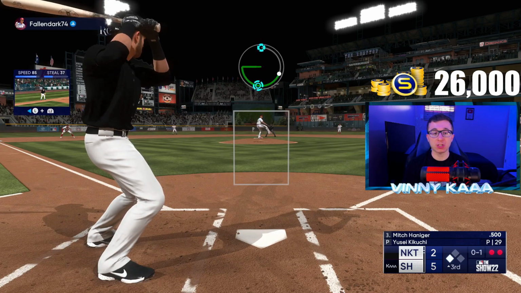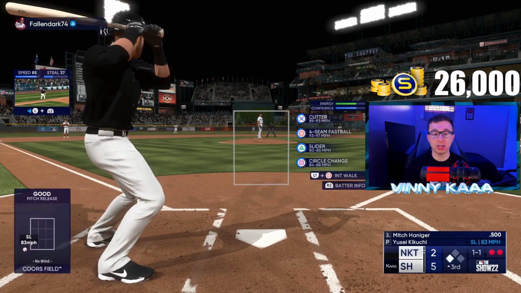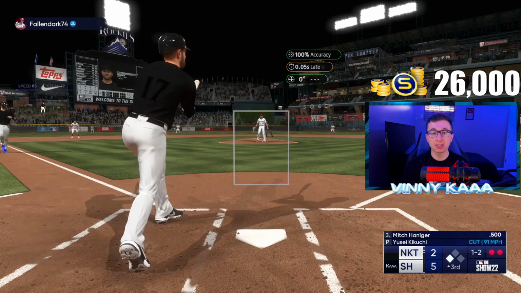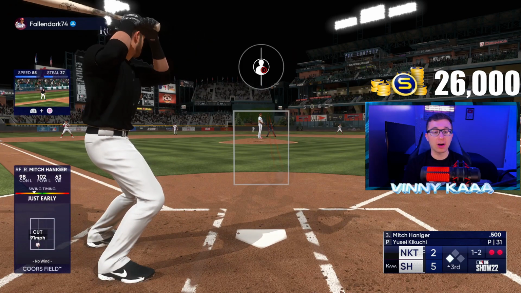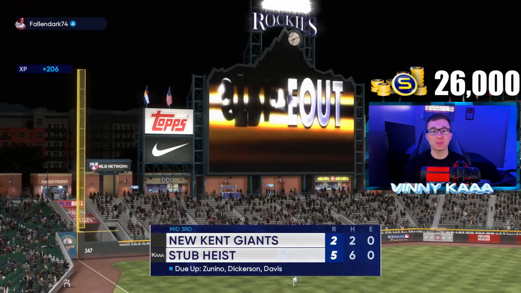This is the first episode, so it's a little bit of trial and error when it comes to the stub increases, the decreases, all that stuff. Should we add anything else to the increases and the decreases? Like maybe forcing a double play if I ground into a double play. There's another strikeout.